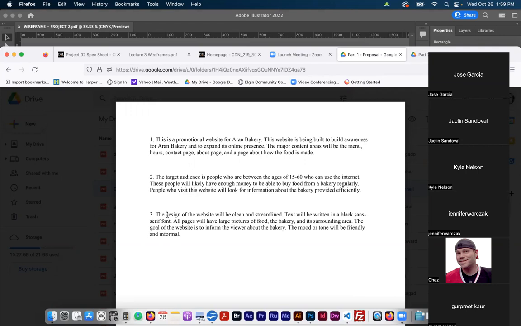Excellent. Okay. So my target audience is people who live in that area. It's not a very big town, so it's not like a touristy area, but it's more for the people who are in the area. So anybody really, and I said between the ages of 15 and 60, because the reason that I would be building the website for the client is to build awareness.